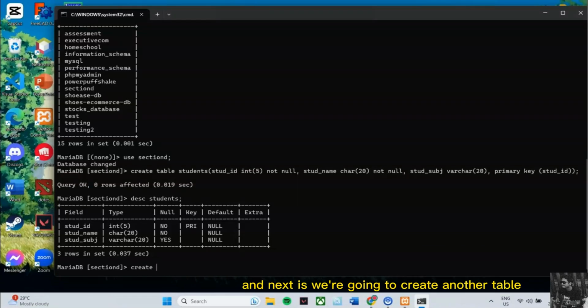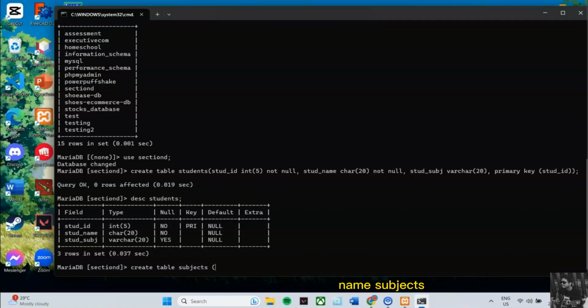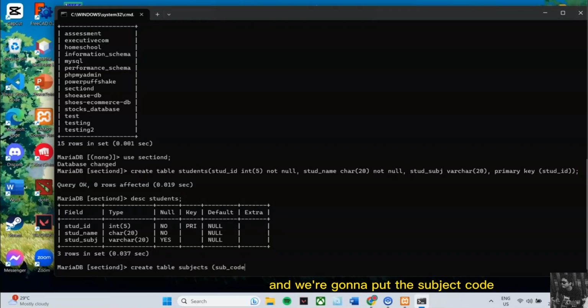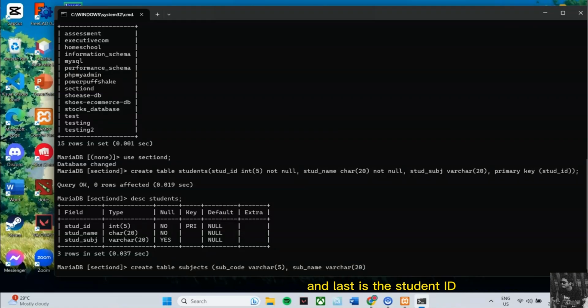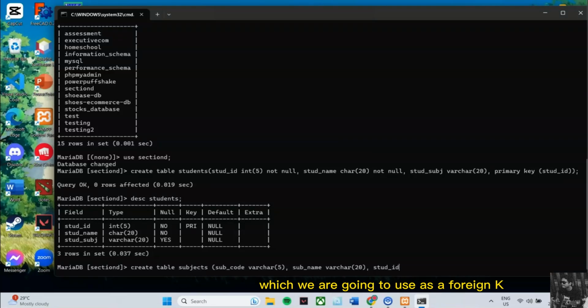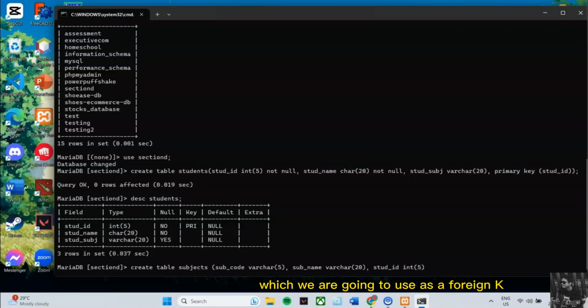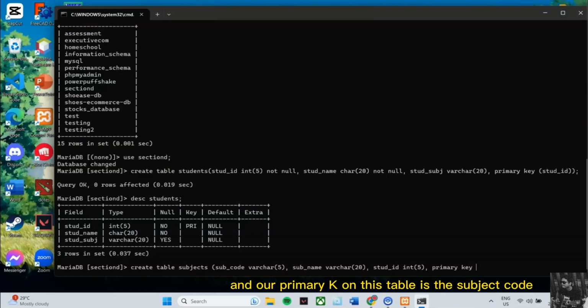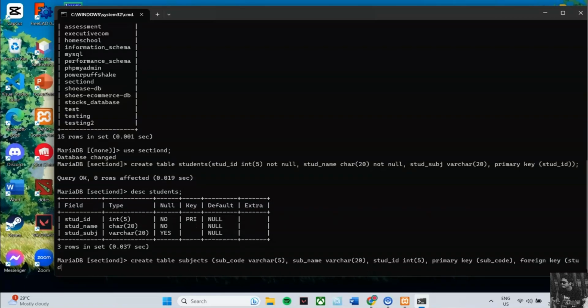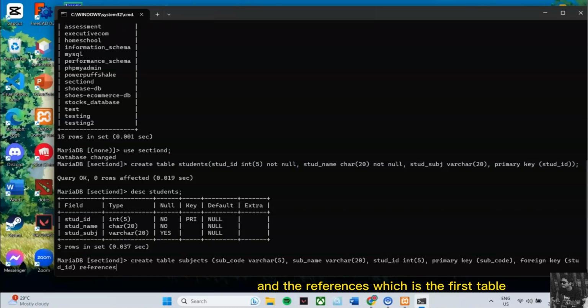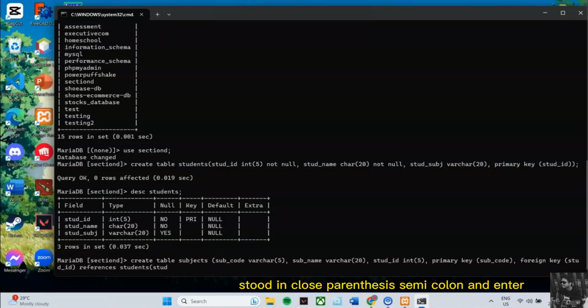And next, we're going to create another table named subjects, and we're going to put the subject code, the data type and number, and next is the subject name and data type again, and last is the student ID, which we are going to use as a foreign key, and our primary key on this table is the subject code, and type the foreign key, which is the student ID, and the references, which is the first table students, close parenthesis, semicolon and enter.